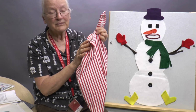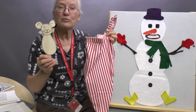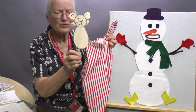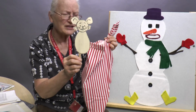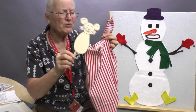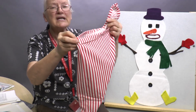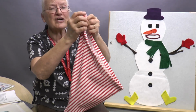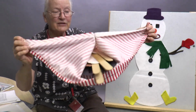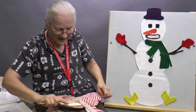But another animal came. It was Little Mouse. Oh, Little Mouse's paws were so cold and his whiskers were frozen. And he was so cold he couldn't even talk. He just went into that stocking cap. It was so full. It was too full because it started to rip and rip and rip, and all the animals came flying out.